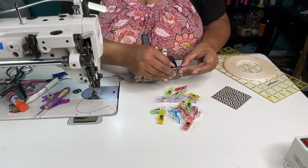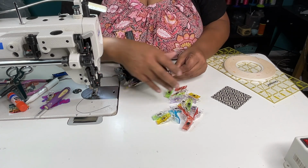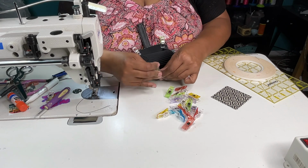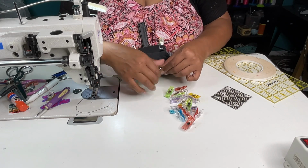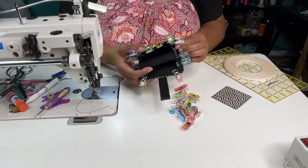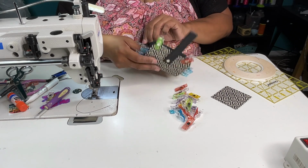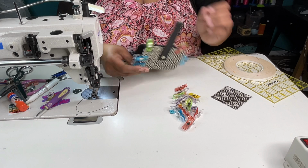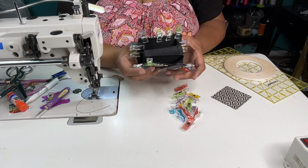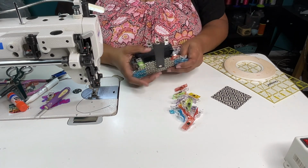Okay, and then down here at the bottom, we want to line up the bottom. So make sure the lining is not going over the exterior. We want to keep everything inside here. Get everything lined up. Okay. Then you can adjust it wherever you need to adjust it. Okay. Just check from the back and make sure everything is looking good. You can remove the clips here and move them now to attach here. Okay. And then bring it so everything is looking really good, right? So now we know that that's looking good.